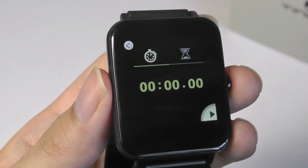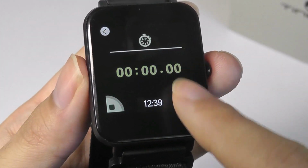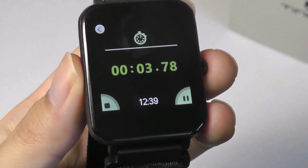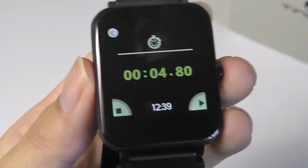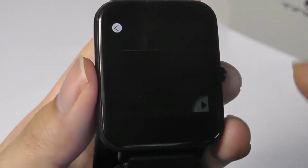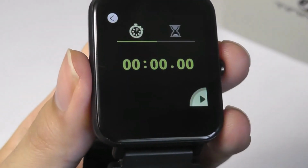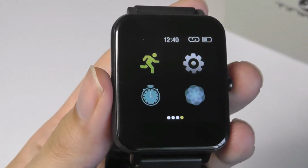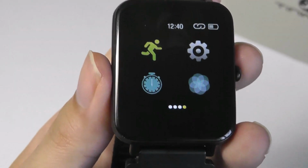Over here, we also have the basic stopwatch and timer functions, which do work quite well. Again, animations on this watch are a little bit abrupt. Like there's not really a smooth transition between screens, similar to some of the other smartwatches that we've seen before. But it really reminds me of the Amazfit Bip in that regard. There is also no back gesture for swiping on the edge of the screen for going back by one page. There's usually just one dot on the top there that you have to tap on. That is one control that I do wish they could implement, but that's something that they can perhaps add in the software later on.